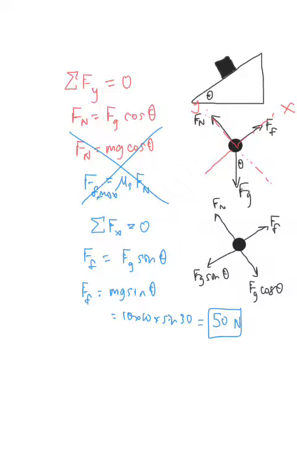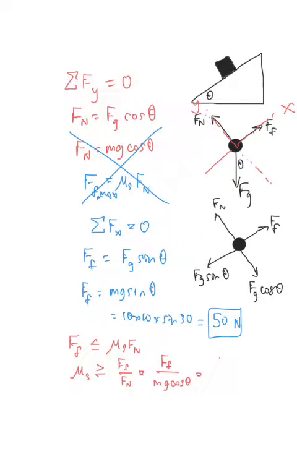So the way we can do that is, if we now look at one of the true formulas for static friction, one of the formulas we saw was that the static frictional force is less than or equal to μs times the normal force. And if you rearrange this equation to get μs by itself, μs is greater than or equal to the frictional force over the normal force. And we've already got an equation for the normal force. We did it up here. So we can just put that in as FF over mg cosine of theta, and plug in these numbers.